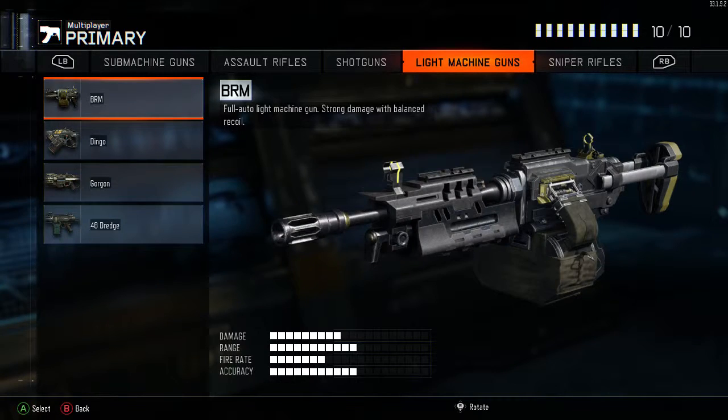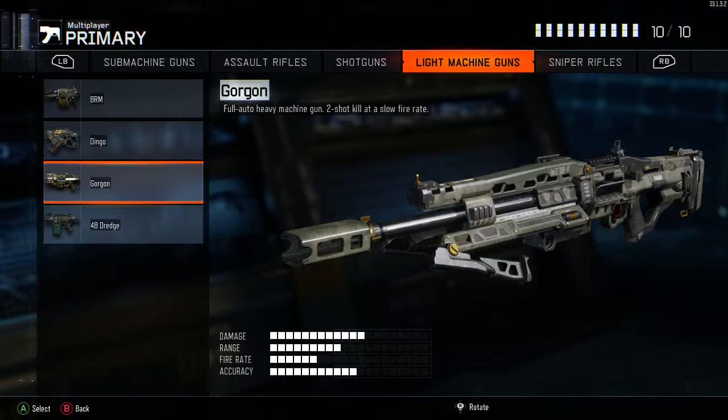Alright. Light machine guns. I'm going to tell you right now, stray away from the light machine guns. The reason being is they're very bulky, and you can't move around fast enough. If you're not playing an objective game where you can sit around and camp, and I mean that, you're going to have to camp with these, don't bother. You're just wasting your time.